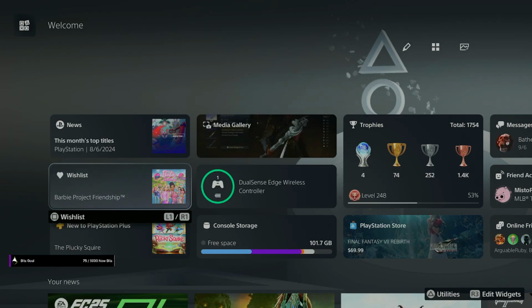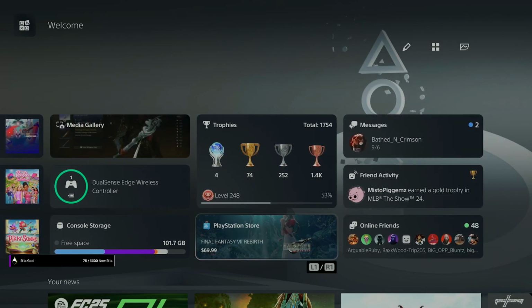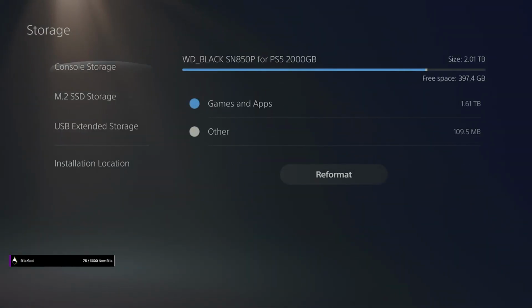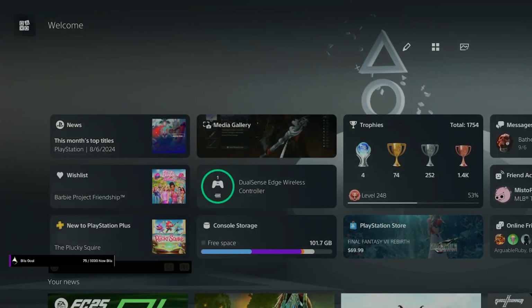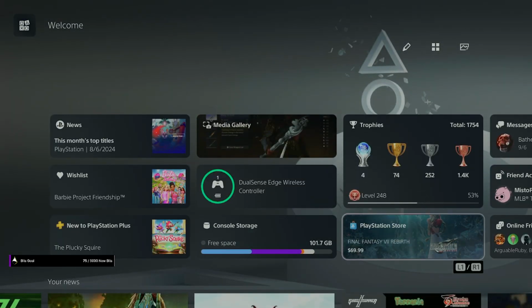Okay. Shout out to my daughter for that. But I feel like that's the one downfall for this, is that they should just add a button where we can go to the PlayStation Store, because this is kind of useless even being here. Like with my storage, I could go to my storage and manage my storage and all that. I could do that, but I can't go to the store. So the store is kind of useless there.